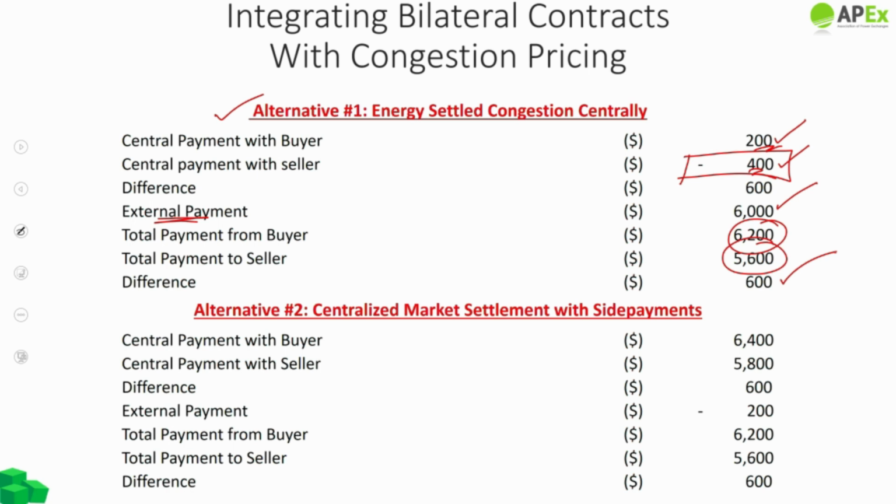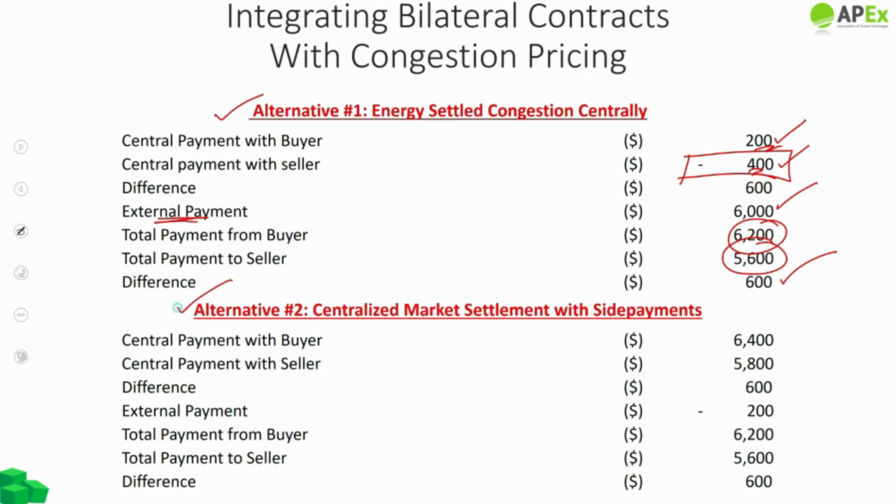Through this settlement structure, an LMP system still forces parties to the bilateral contract to contribute to the congestion surplus. Even if you have agreed a contract bilaterally at a fixed price, you still need to make this payment to the system operator for the congestion.